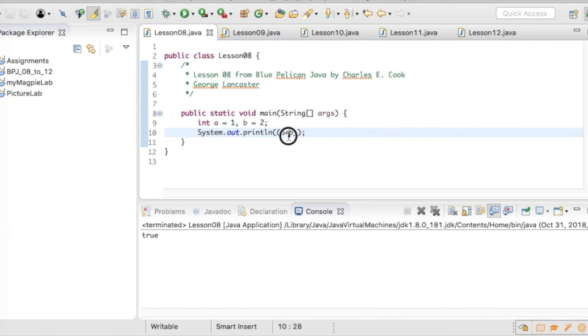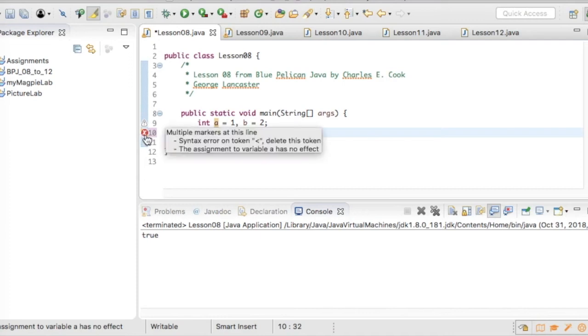This is true. Is A bigger than B? No, it's not. Is A bigger than A? No, it's not. What if we want to check if things are greater than or equal? We don't use the greater than or equal symbol. We just put a greater than and then an equal after it. That's true. Is A less than or equal to A? Yes, it is. Be careful to make sure it's less than or equal to. If you do equals and then the less than, you'll get an error message because it doesn't understand how to do that.